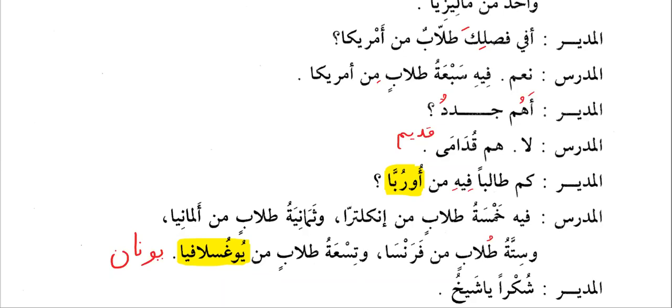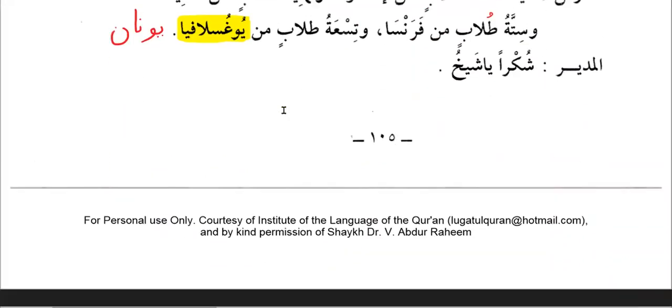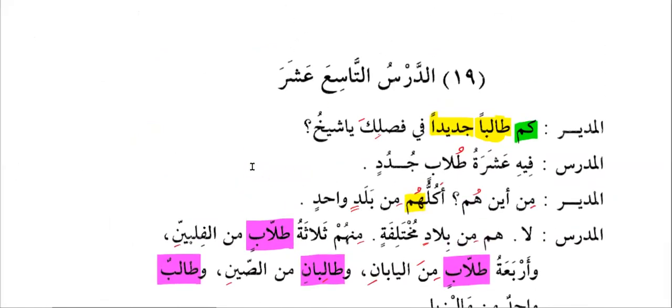Okay, so what you should have gathered now is that this lesson is all about numbers. So we're going to be talking about al-adad wal-ma'dud. This is going to be counting with nouns from 1 to 10, using masculine nouns. And then in the second lesson, after this, in lesson 20, we'll be counting to 10 using feminine nouns, because we can't just count any way we want. There are strict rules. So are there any questions about the text first before we move on?